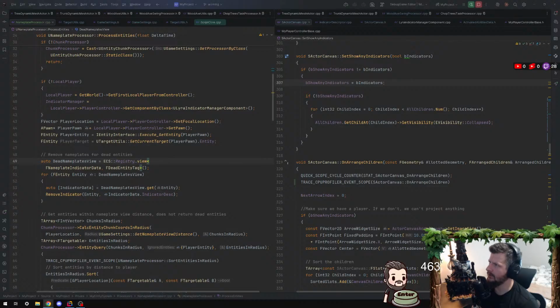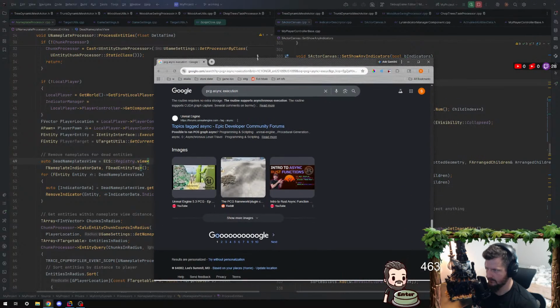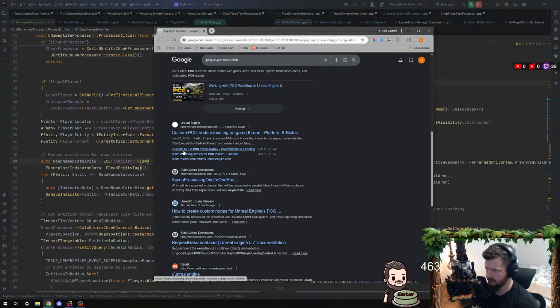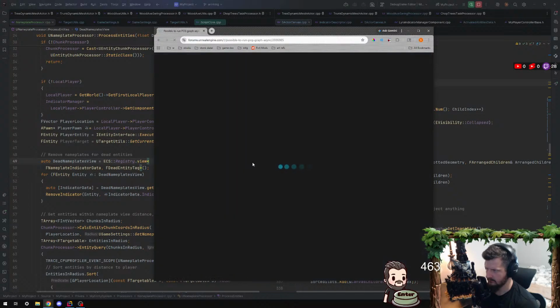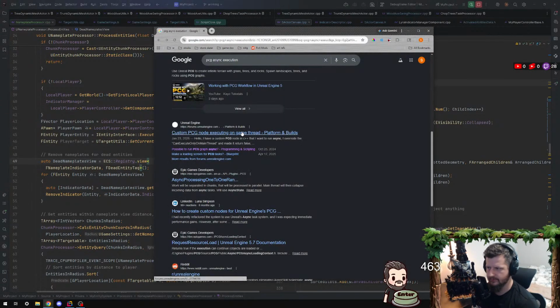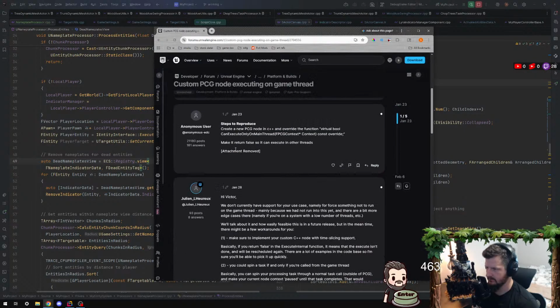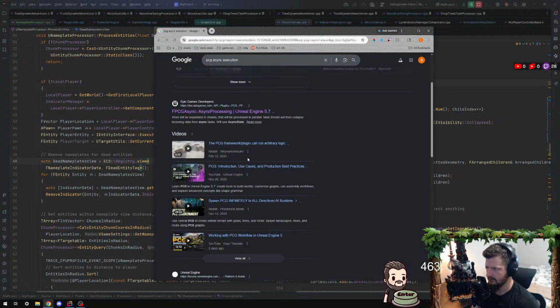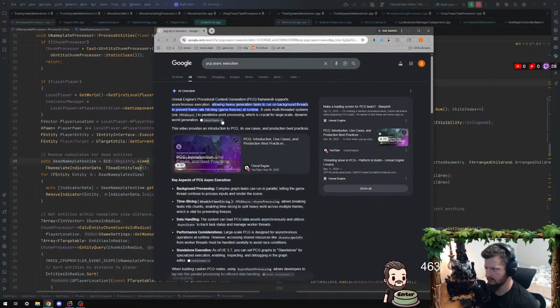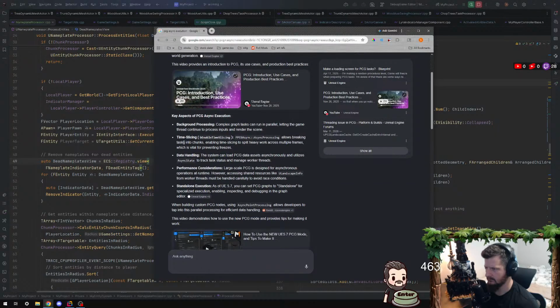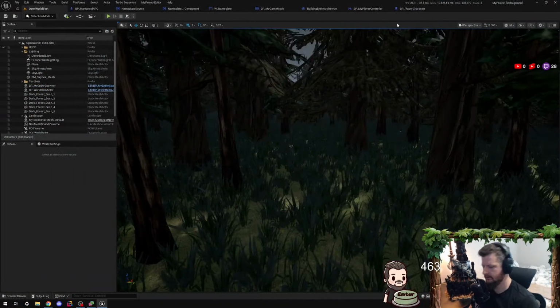There's something somewhere that you can tick on and turn them async. No, of course, no answer. Enable time slicing? Let me just look at a PCG graph real quick.